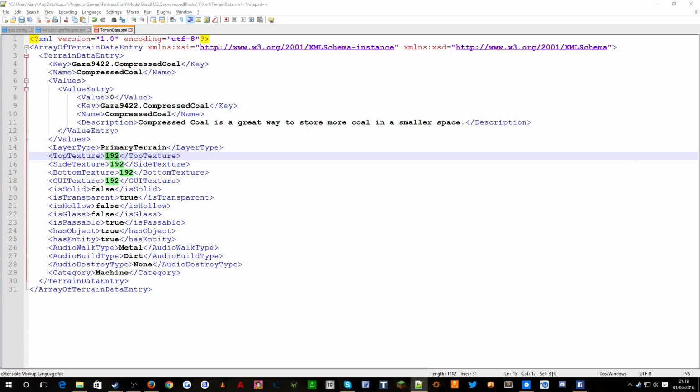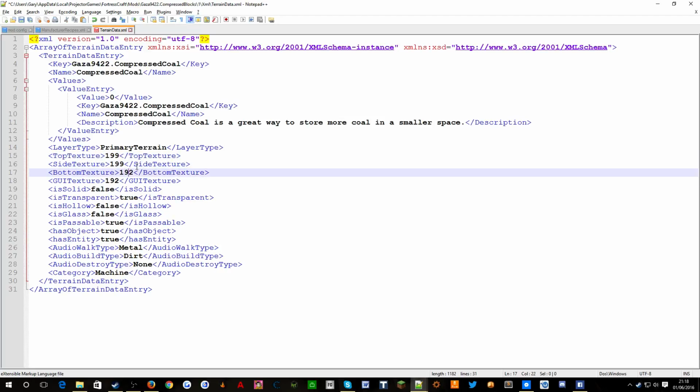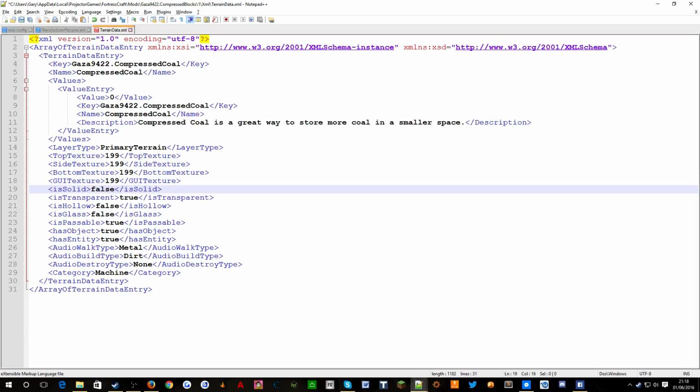Let's go terrain data. Let's find coal. Coal ore. So the top texture for coal ore is 199. So this is just going to have the basic coal ore texture. Is solid. It's true.